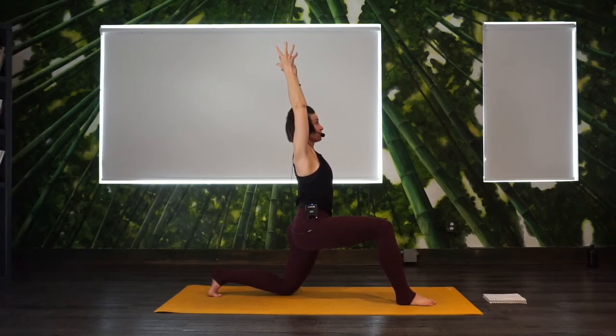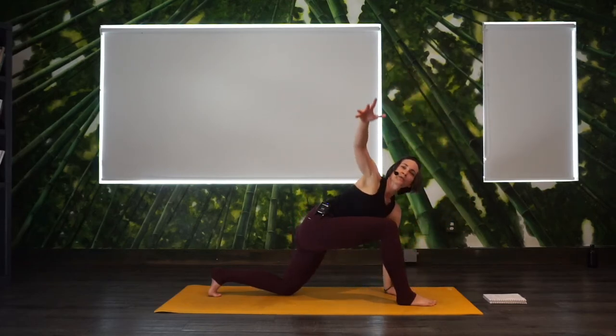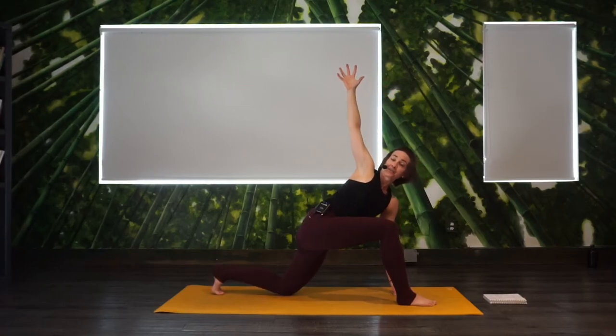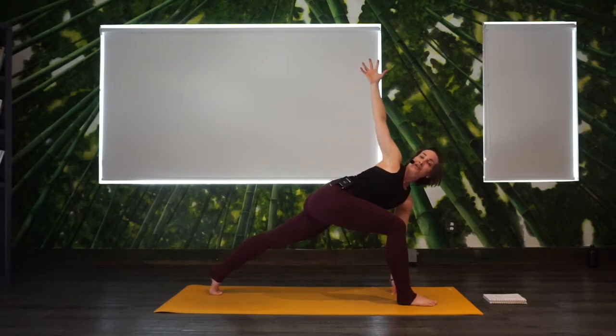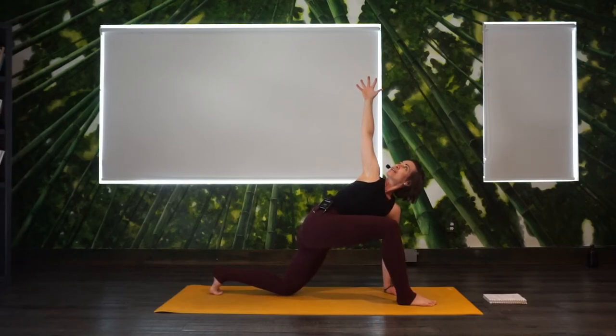Another big breath in. And on the exhale breath, take your left hand to the floor and then wave open your right hand to the sky. We're here to expand the chest. Now, if you want a little bit more activity here, and if you have the ability, you can come up onto your back toes and lift your back knee. But if you want to stay with me right here with your knee down on the floor, that's where I'm going to stay for two more breaths.